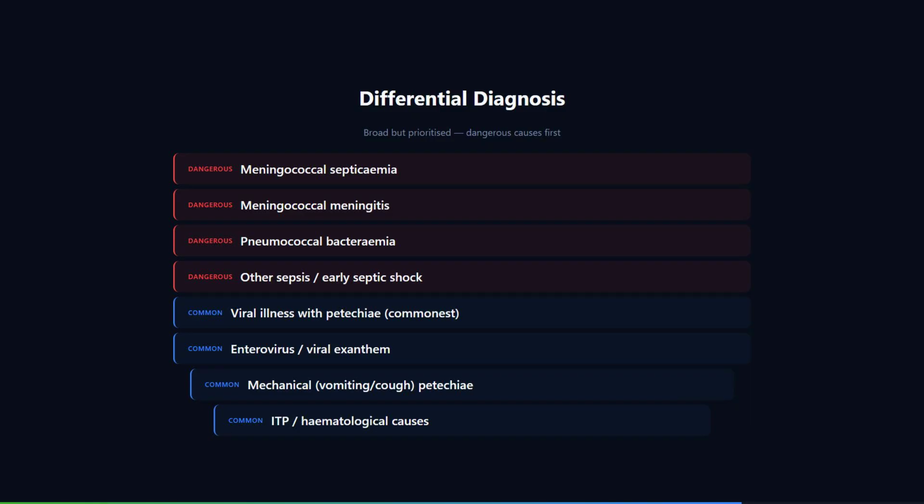Let us put you back in the department. The child is on the bed. Give me the structured assessment, out loud, the way you would say it in the exam. I assess in this order: airway, breathing, circulation, disability, and temperature. Then a focused history, then a full examination, then targeted investigations. I signpost that order deliberately, because in StAMPS structure is visible and it is scored.